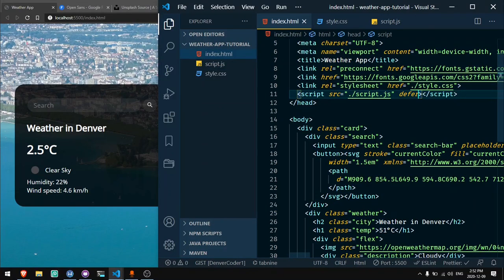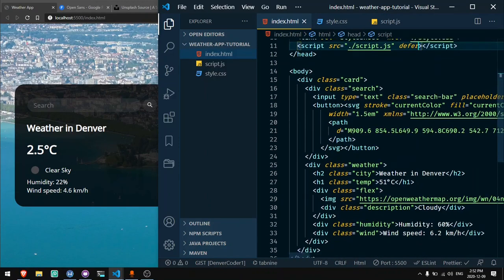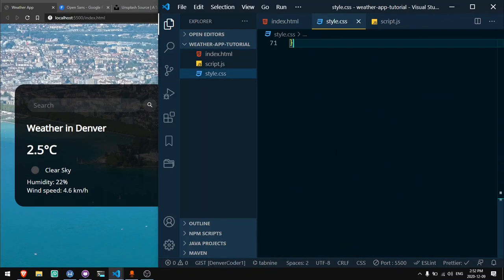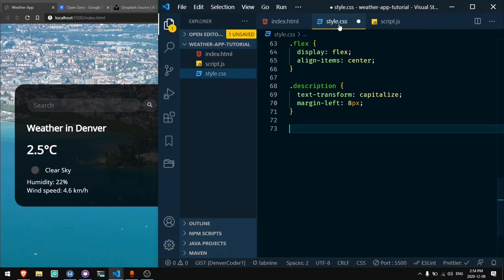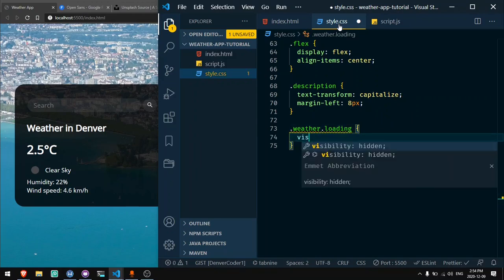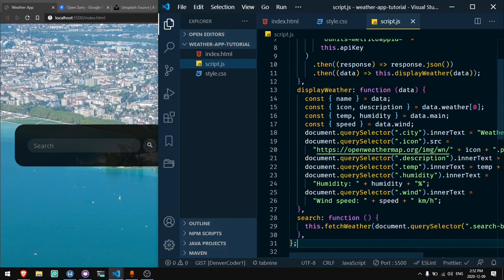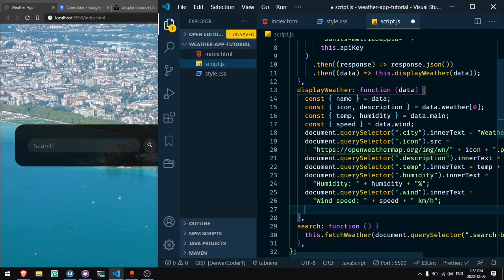So let's say we start out with a class of loading on this weather. So we'll say weather loading, and when we have weather loading, we'll hide the dummy text by saying .weather.loading, visibility hidden. And when we load the weather, when we call display weather, we will remove that.